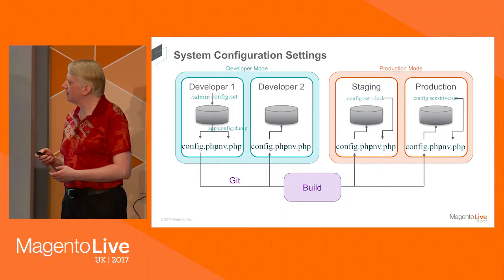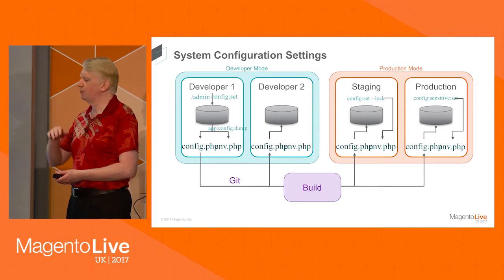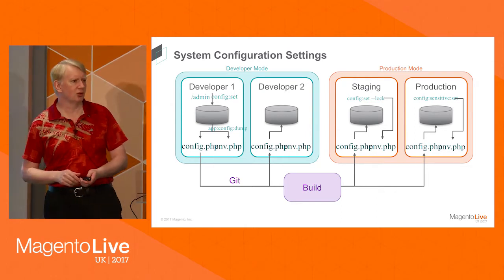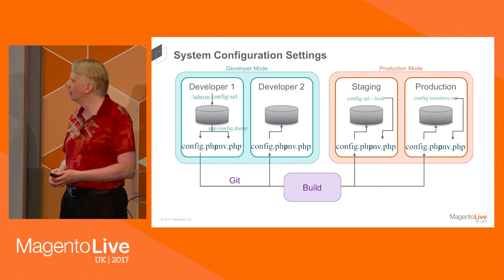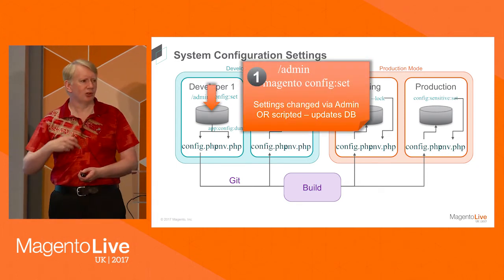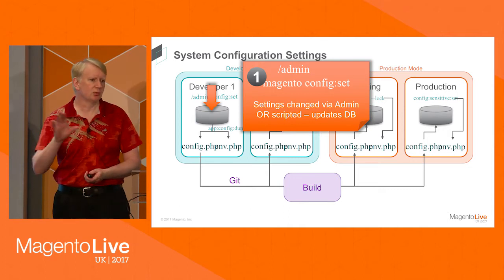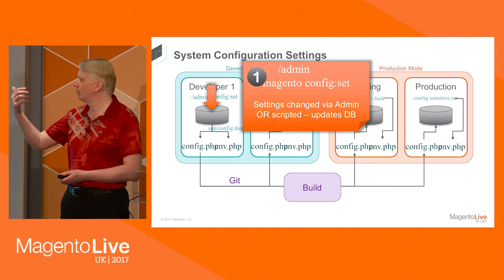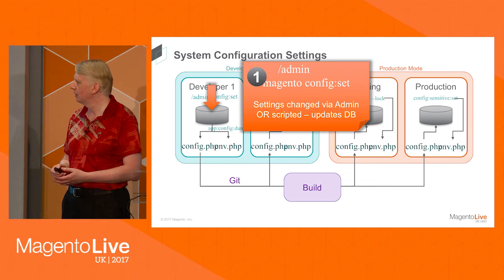So how does it work in practice? Well, again, you'd be setting up all your information in your store configuration. There is also a Magento config set command. It also sets it in the database by default. It doesn't matter which one you do. If you want to script it, you may want to use a config set command.